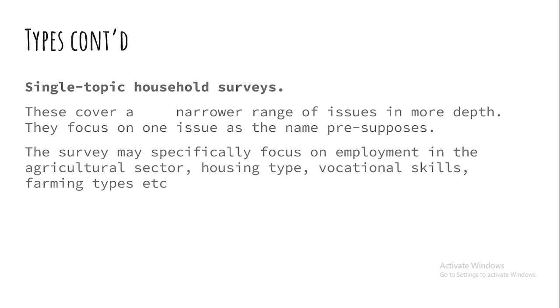If you're looking at vocational skills or farming types, this is a single topic, looking at maybe farming types carried out by different farmers in a specific region, let's say the central region. So this is specifically a single topic, where you're specific to one issue and going in depth on that one issue.